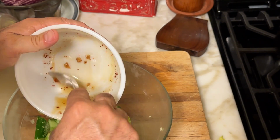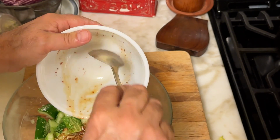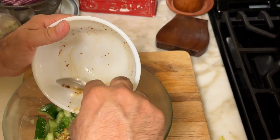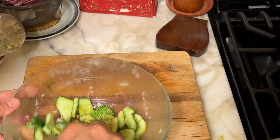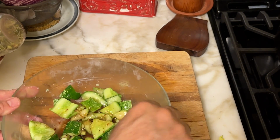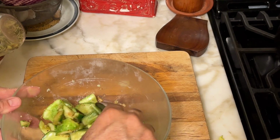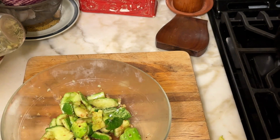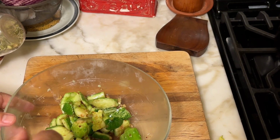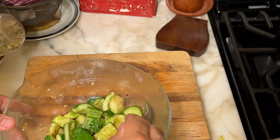Put in my dressing and give it a toss. Now, there's all kinds of schools of thought on this. Serve immediately, back to the fridge, let it marry up. Personally, I don't think it matters. All right. We're going to dress with the sesame seeds, but let me give a little quality control nibble here before we plate. Oh, they are so crunchy. And that dressing is just delicious.